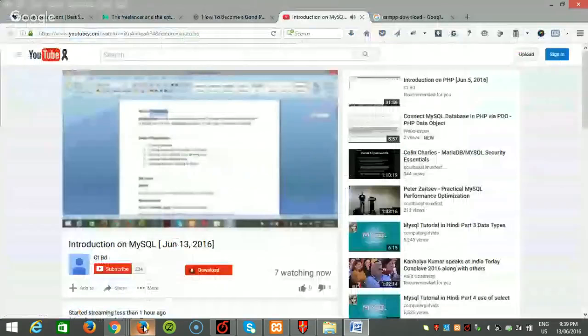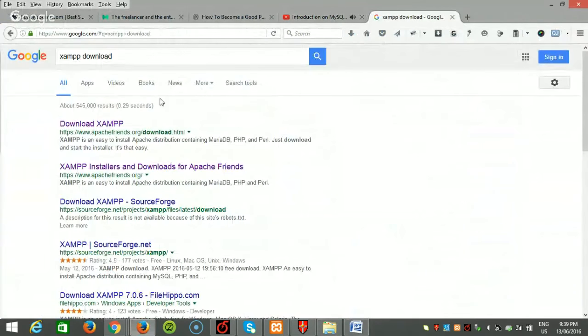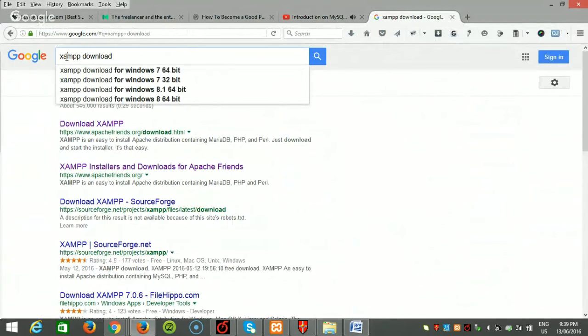To get PHP working, you have to download XAMPP. XAMPP is a system where the Apache server and MySQL are integrated, so Apache, PHP and MySQL are all bundled here. You can download it by going to the first link, Download XAMPP.